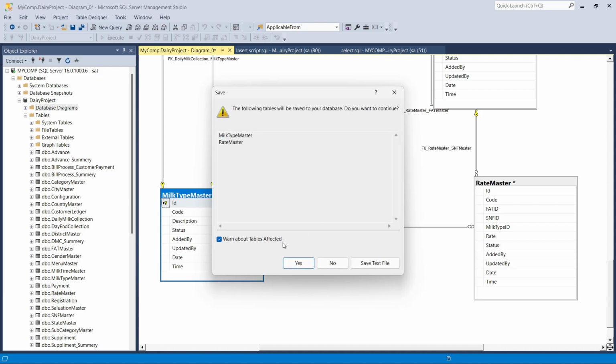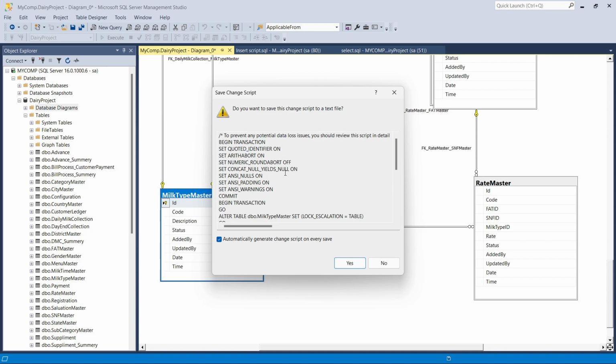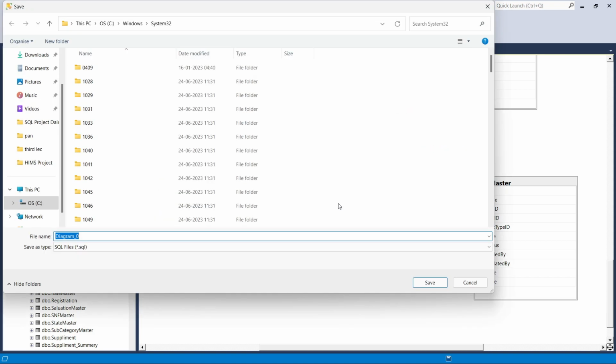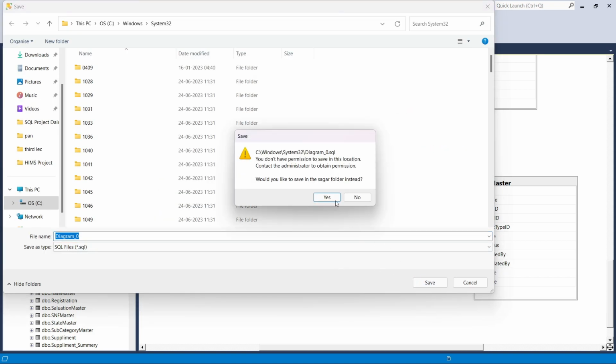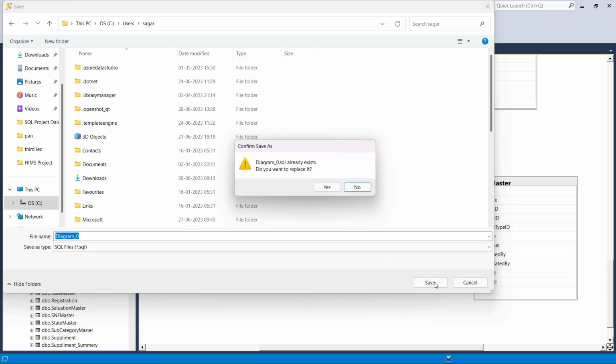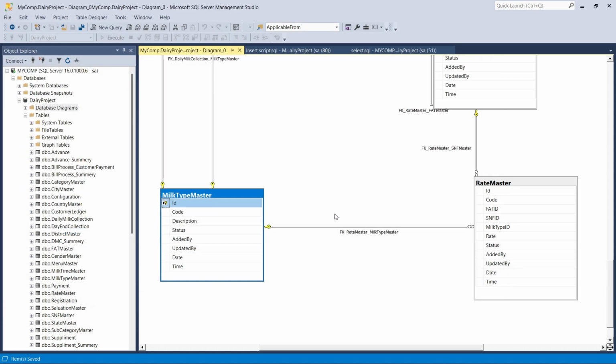So in the background, what it does, actually the table will be affected and it will create the script. So that script is created in the background, correct.